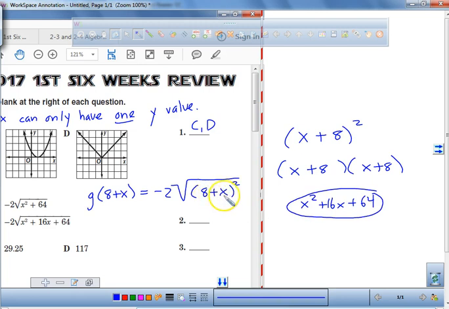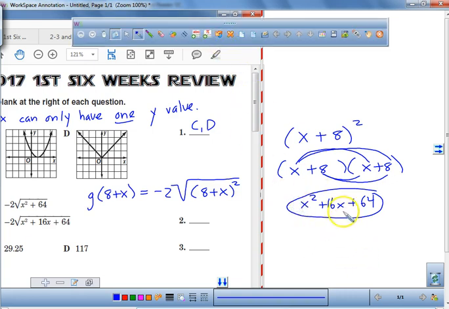So right here, what does all of this become? When you take 8 plus x, all I did was use the commutative property of addition and move it so the x is up front. And then squaring it, I had to do the FOIL method. Well, what's the fast way of doing the FOIL method? Just add those together, put them here, multiply them together, put it there. That's an easy way to do it. That's if and only if the coefficient of the x squared is simply a 1.